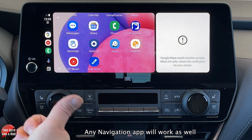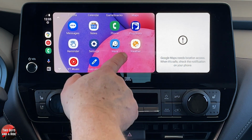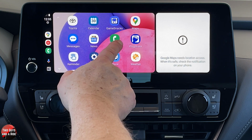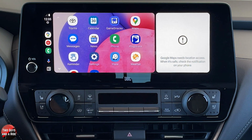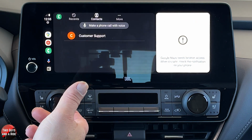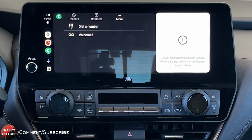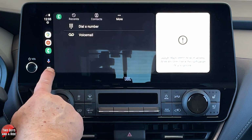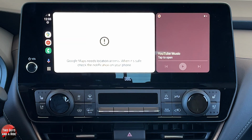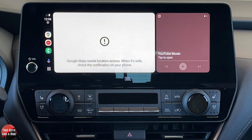So audio books, anything that's music or talk will show up here, as well as your phone. Okay? So let's just go into phone for a minute, because if you make a phone call and you're connected to Android Auto, this is what's going to pull up. Okay, so you have recent contacts, and then under more, you can dial a number or go to voicemail. All right, I'm going to click this window here. You can also use the Google Assistant here, and it will operate on your phone.